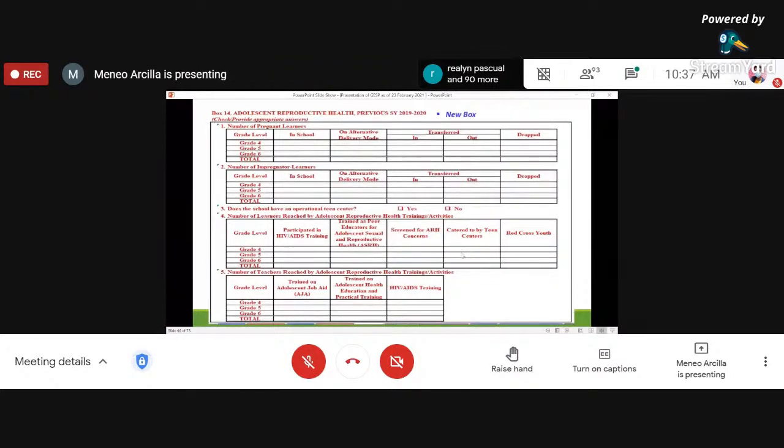For the next box, adolescent reproductive health, previous school year din ang data, 2019 to 2020. This is also a new box. Being asked are the number of pregnant learners and number of impregnator learners, and whether they are in school or on alternative delivery mode, and if mayroon, whether they have transferred in or out or they have dropped.